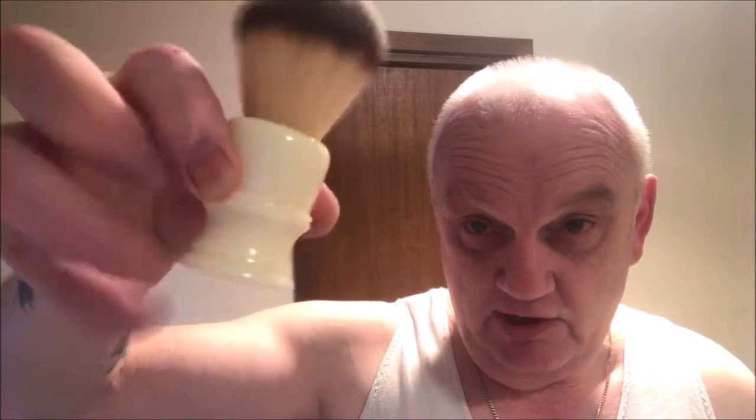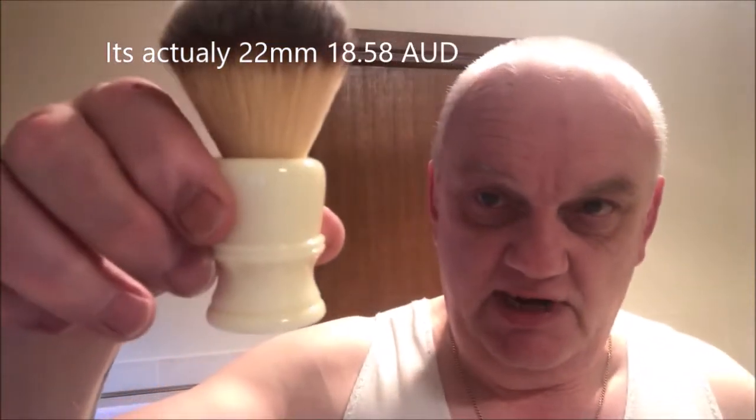I was looking for a cheap travel brush on AliExpress, and this was out there. This is the Yaqi Milky White Resin 20mm, I think it is, because my little Prarasa one was a bit small, so I wanted something bigger. Anyway, I got this on AliExpress.